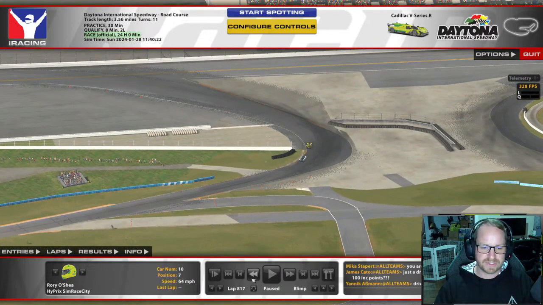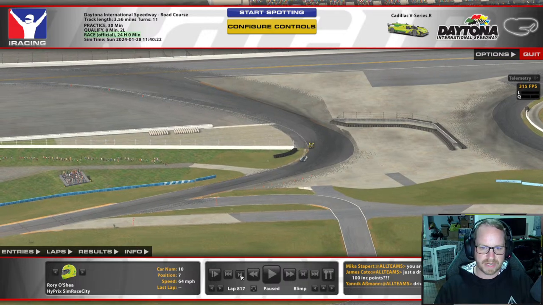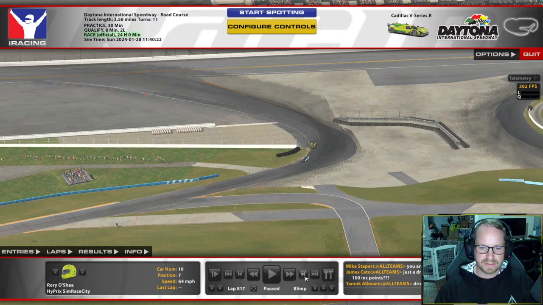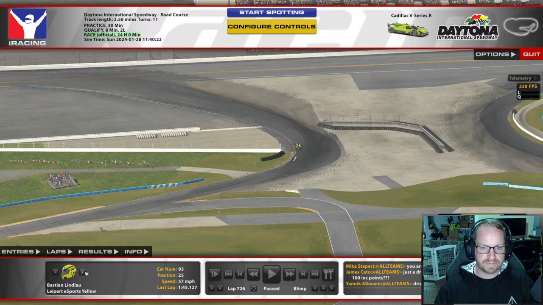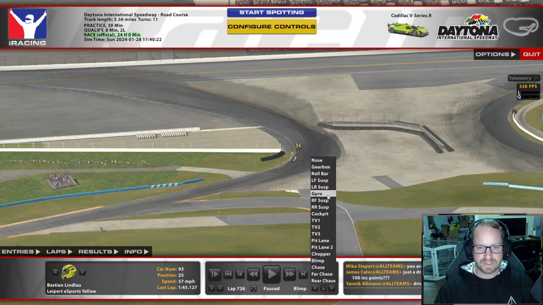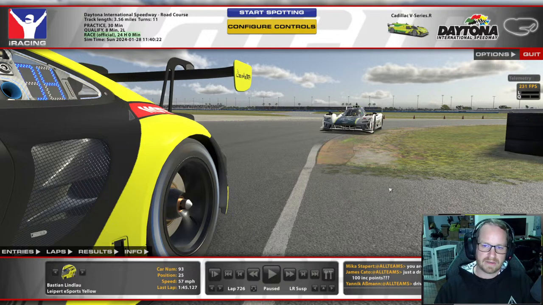Now, here's a good spot. We can use these little frame spots here to line up where you're hitting an apex. But this is what we're going to do. We're going to click the driver in front, which is Bastion, and use Bastion's car to take an image. In this case, Rory's on his left rear suspension, and now all of a sudden you get an angle of Rory. Now you get all this other stuff, and this would be a good shot in itself, right?